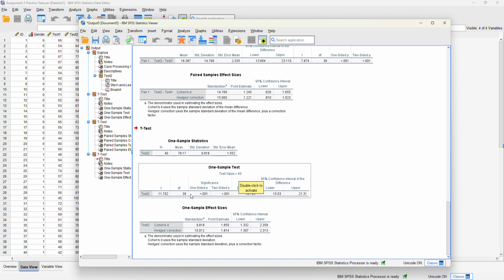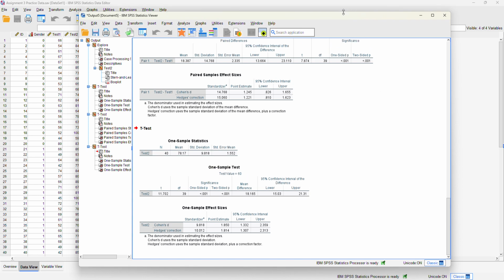Because the p-value is so small, I'm rejecting the null hypothesis and I am accepting the alternative, which means that scores on test 2 were indeed significantly higher than 60. So 78.17, which is the mean on test 2, is significantly higher than 60.